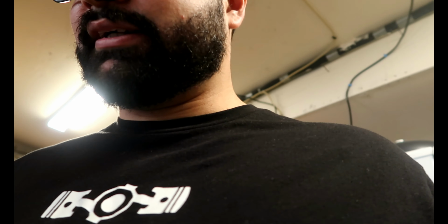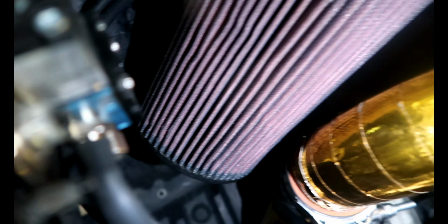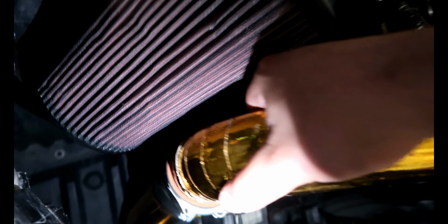But yeah, I'll show you guys right now. I ran it over. I don't know if you guys heard that. I don't know if the video picked it up, but that clamp is gone. Look at my phone, I can show you guys a better angle. Yeah, that clamp is gone, guys. Just a clamp that goes here. So this one literally just popped off like that.